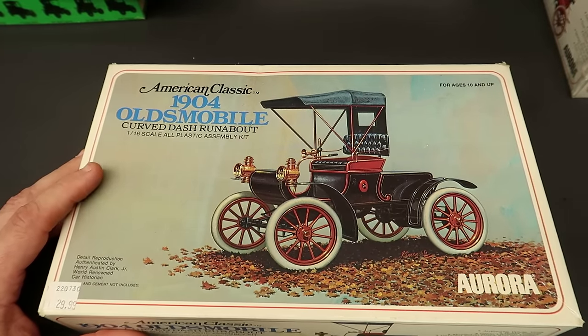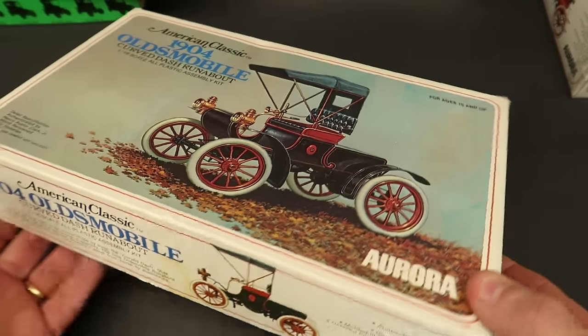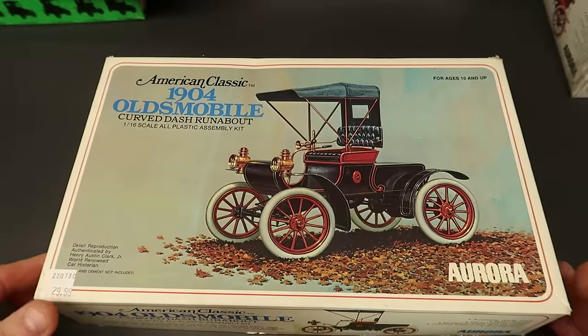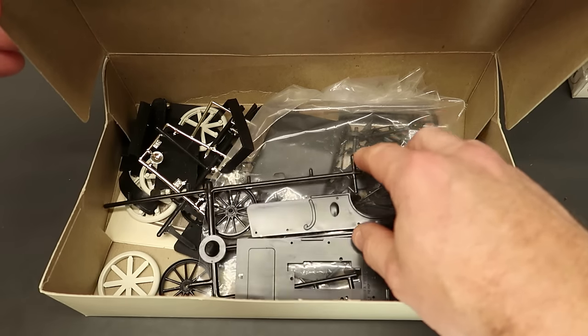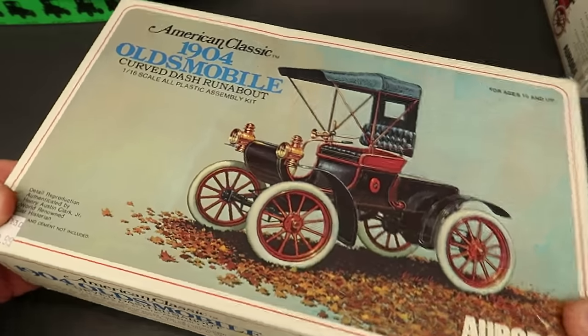Here's one I didn't have - and it doesn't complete the collection, but it's getting pretty close. The 1904 Oldsmobile Curved Dash, which I just mentioned in the Huts & Miniatures section. I've seen Charlie Mack build this one and I hope to build it too. I'd like to have another one on the shelf - they don't make these anymore, so I want to have a couple. It's a flip box, it's all there. Aurora kits having loose parts in plastic bags is pretty common. This one's from the mid-70s.